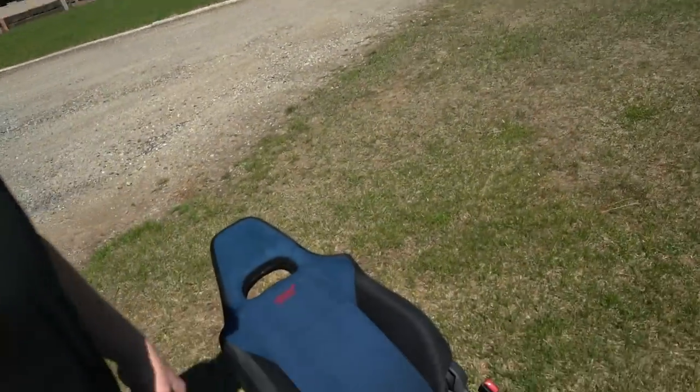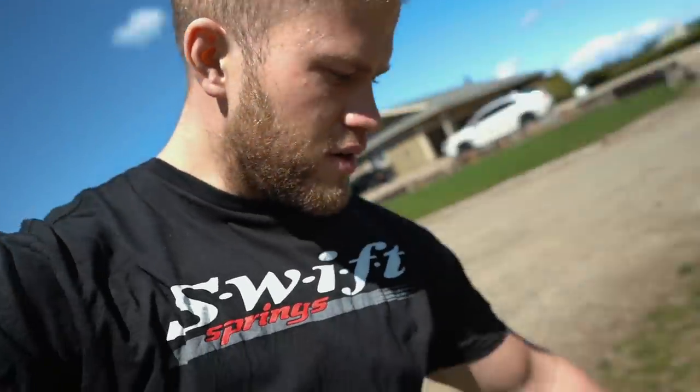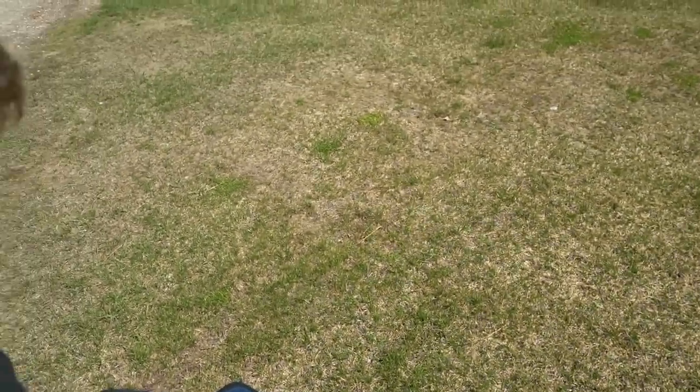What we're doing today is fixing a few things on the STI. I currently have some of the seats out of the car — I pressure washed them, which I don't know if it's a good idea because I don't know how long it's going to take to dry. It's not that warm out here in Spokane, like 60 degrees, and I ended up pressure washing the seat because there are a few stains I couldn't get out with anything else.